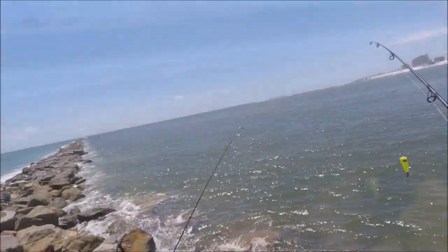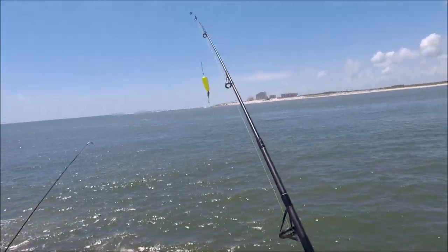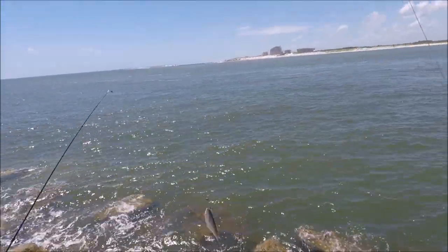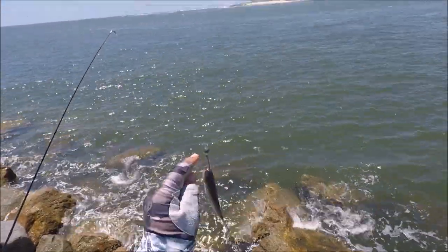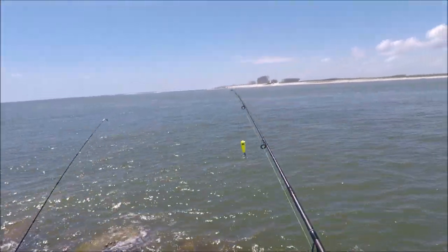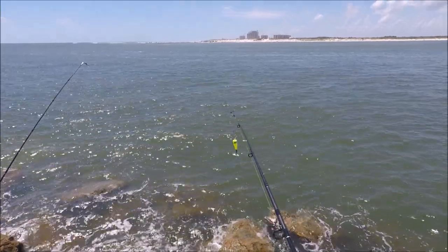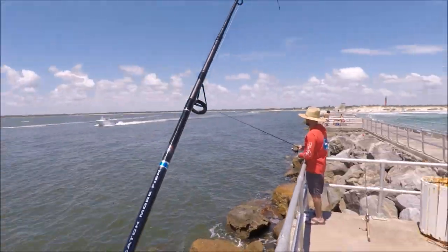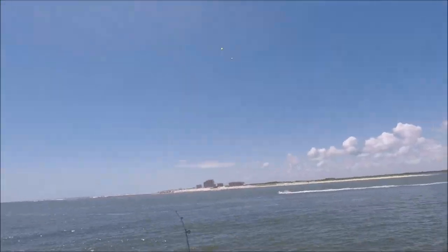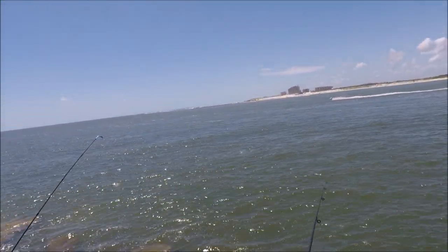Yes, I think now is a good time before the incoming tide. We're gonna throw our mullet through the nose. Got a little split shot, and with the plug, man. So let it float down there and attract some redfish and snook, man.